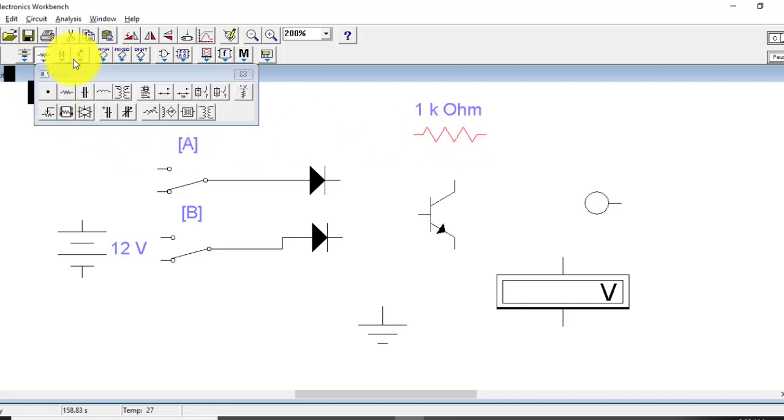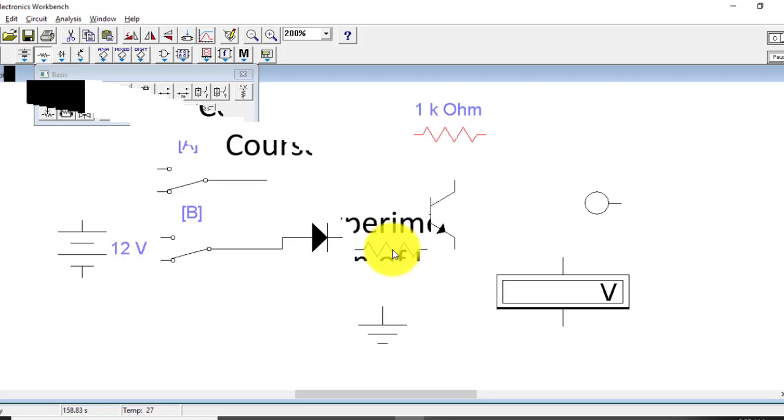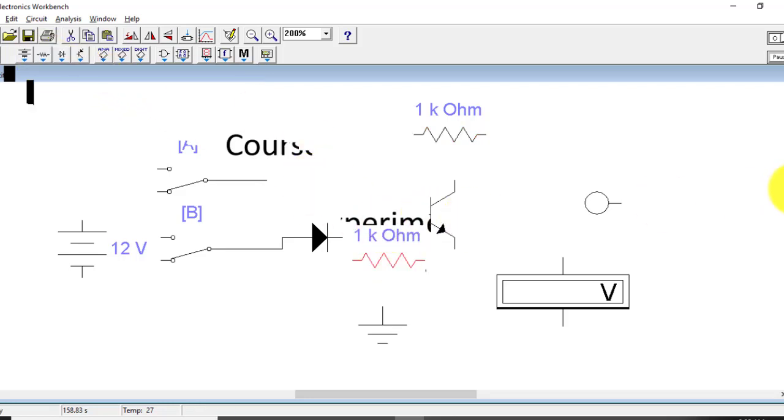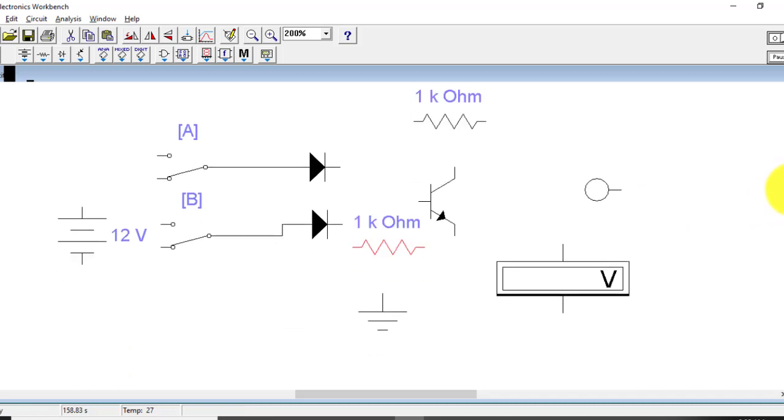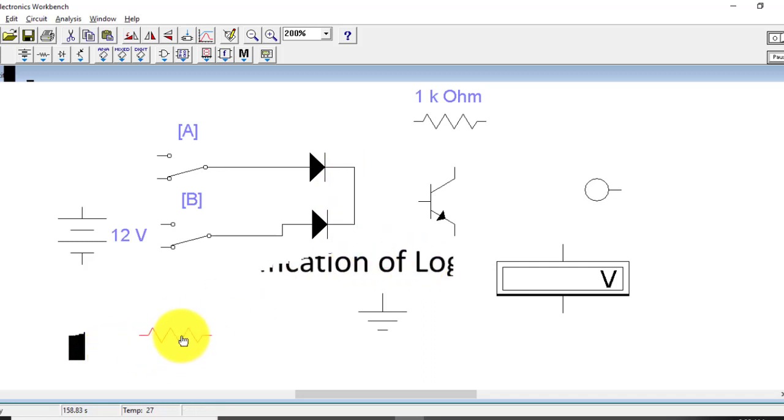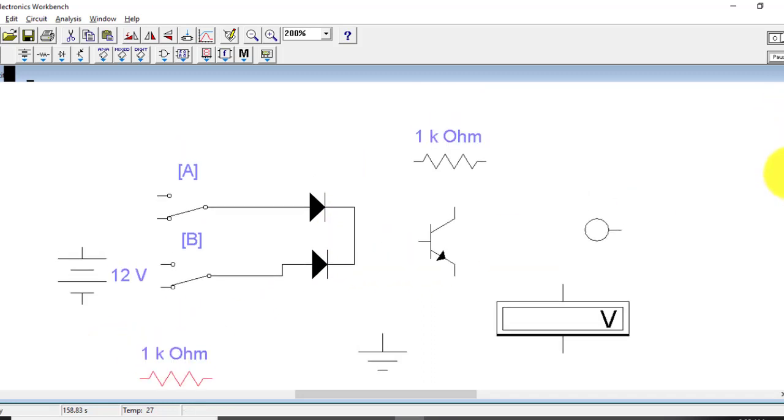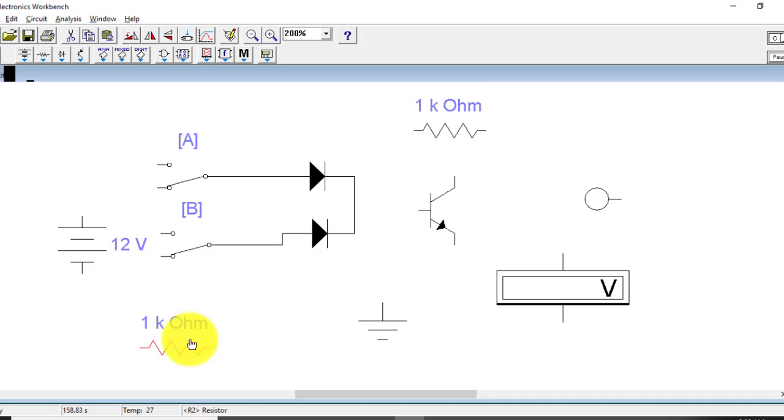We can also use one resistance, it's your choice. Okay, now we have to connect all these terminals. So let's connect both of the diodes. I will use this resistance later on to show you what will be the role of this resistance. So let's connect without this resistance.